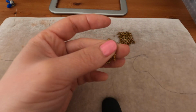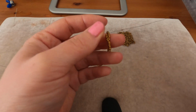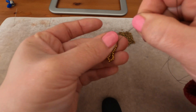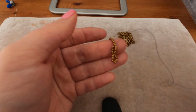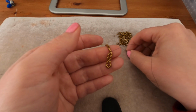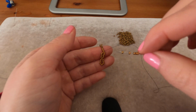Pull your thread. And now we've got a second pocket. Okay. So now it's going to be the same step. Pick up 5 seed beads. I've got 5 on my needle.